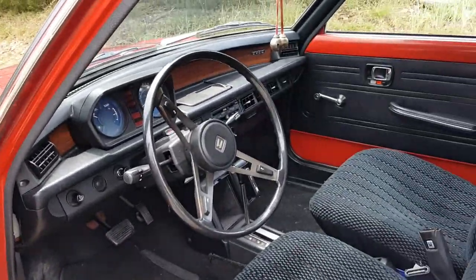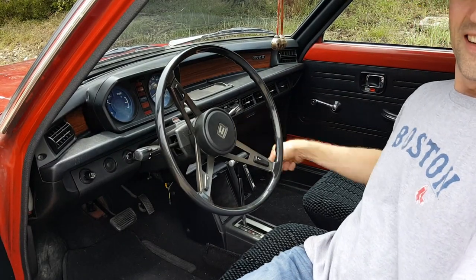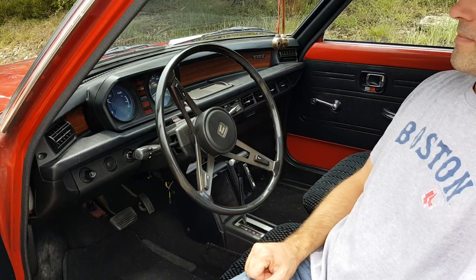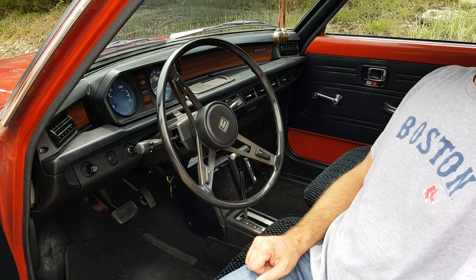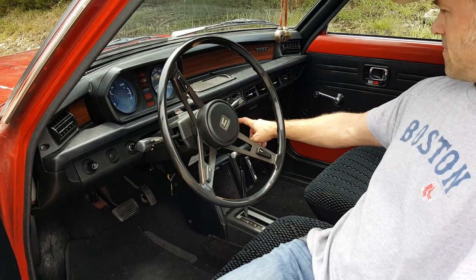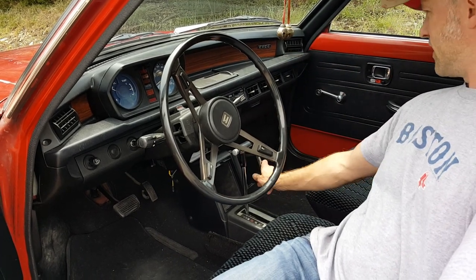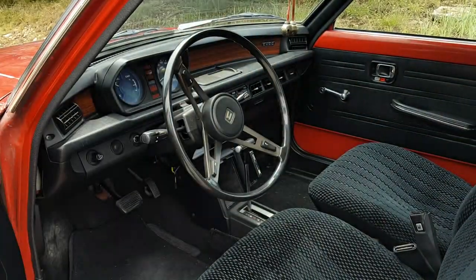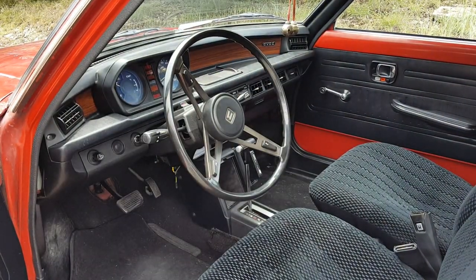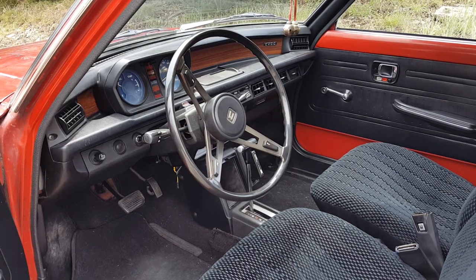This car also has an 8-track player in it — works — AC/DC in the tape player. It is also fitted with an air conditioner, but the air conditioner is not working at this time. I haven't had the system charged for about a year. The last time it was charged it ran fine; I took the air conditioner unit out during a cylinder head overhaul.